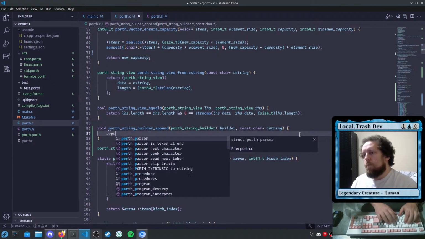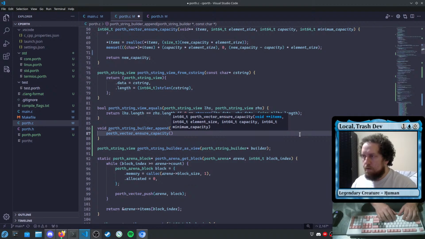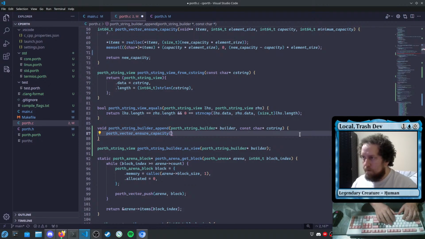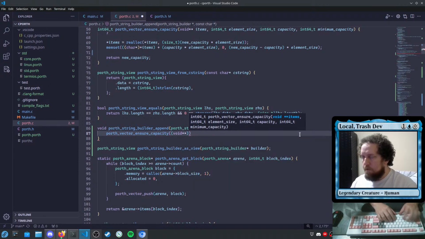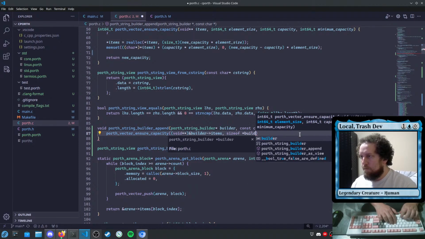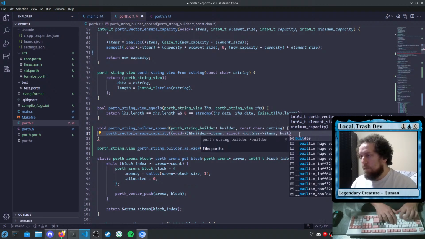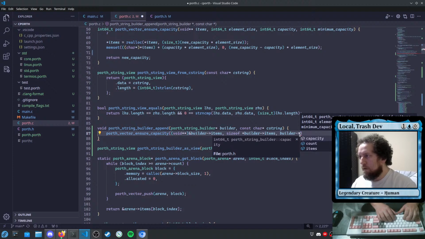We're going to say Porth vector ensure capacity of, I probably shouldn't be using this API, but void star of builder items. The element size is sizeof builder items. The capacity that we want is builder capacity. That's the capacity we have.